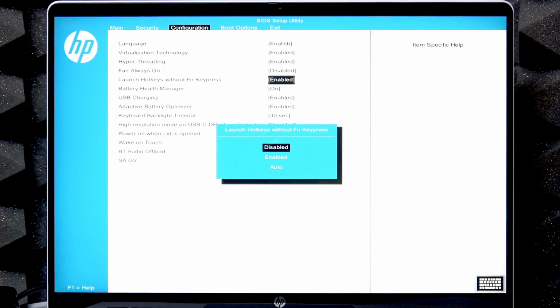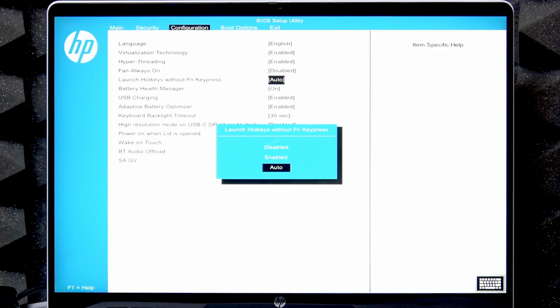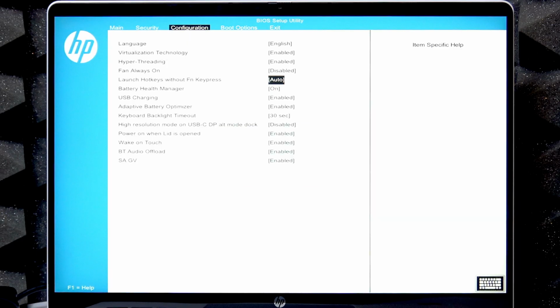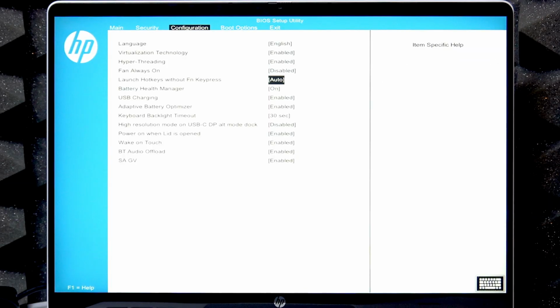Or we can disable this feature, or we can set it to auto if we want to use the switcher between using and not using FN button with the function keys to use hotkeys. Now I hope I explained it. I hope you understood what I was trying to explain, and yeah, that's basically how you do it.